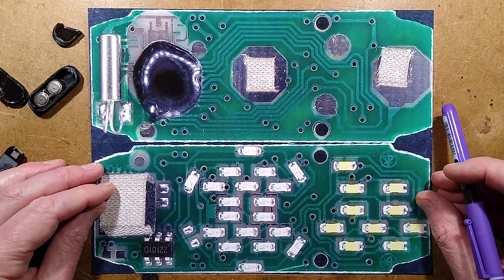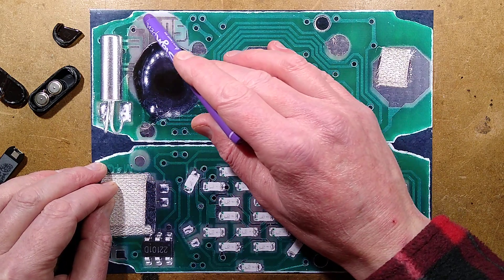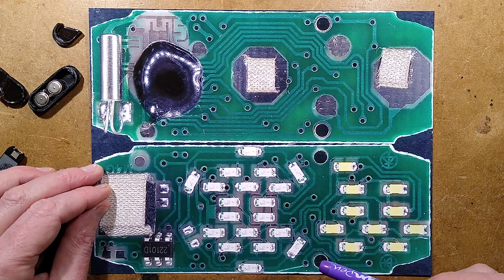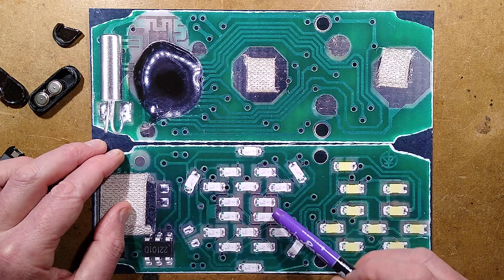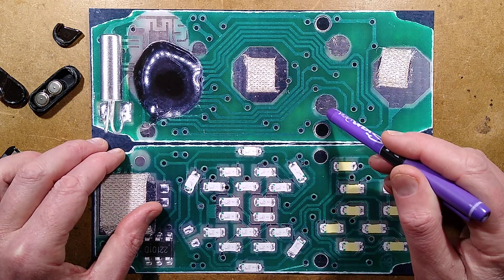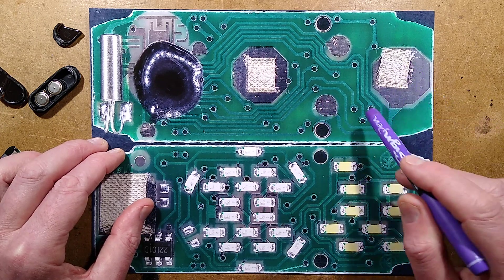The circuit board is very simple with a very low component count. We have the blob clock chip, and it has a crystal — probably 32.768 kHz, because that's a nice figure that divides down nicely to 1 Hz with binary. There is also another chip position next to it, which I reckon is an alternative position for this surface mount chip here marked 2211D, which is a touch sensor. The chip is multiplexing these LEDs, basically scanning the positive and negative to address individual LEDs in a matrix, maybe one digit at a time. From the battery contacts, we've got the two positive springs, a positive going down to the chip, a negative pad going down to the chip. These two other contacts are just linking those two cells in series — not actually connected to the rest of the circuitry.